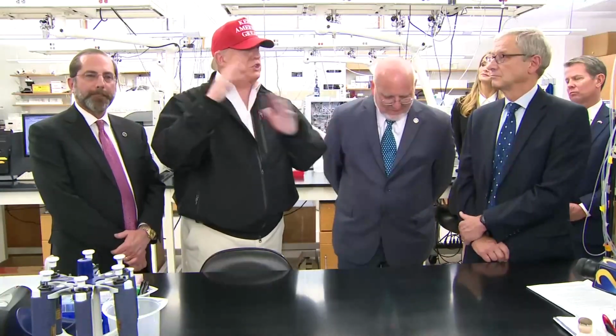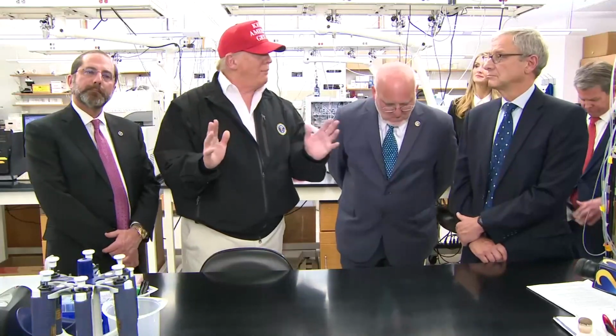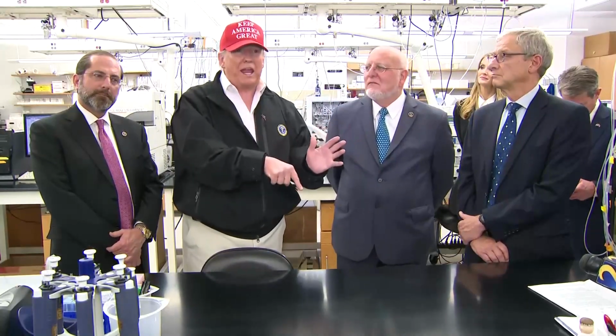Could anybody tell us what happened here last night and today that at one point canceled the trip and then put it back on? I was told that one person, maybe, that works someplace in the building, I'm not even sure what level, may have had the virus. Because it's a big building with a lot of great scientists, frankly, they said one person had the virus. That turned out to be a negative report. And so they called me, but it was already canceled.